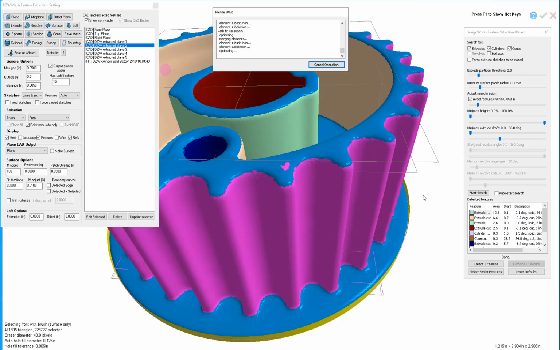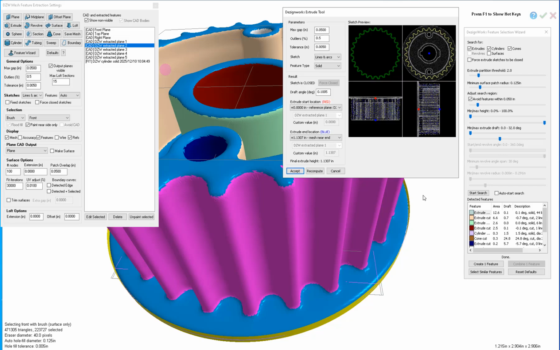So in some cases, as you're working, you know the mesh might not be as good. So here it's telling me I'm using lines and arcs. It's a solid. In the case it was a not open sketch, it'll force it closed, and I like it. And there's values here. But this does have a draft. Well, if I want the draft, I leave it alone. If I don't, I can delete it and recompute.